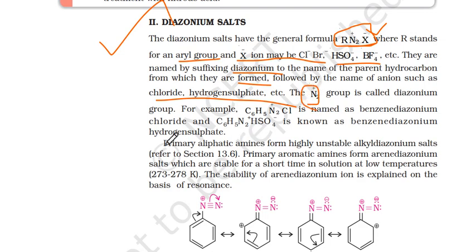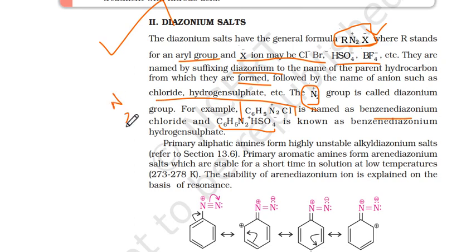For example, you're given an example. This is named as benzene, the parent chain carbon, it's benzene only, diazonium, the N2 plus, it's the diazonium, and chloride will be the anion, fine. And this will be similarly benzene diazonium hydrogen sulfate, depending upon कि हमारा हमने कौन सा जो last पे anion है वो लिया है और हमारा parent chain क्या है. Diazonium will remain there. N2 positive is always present.